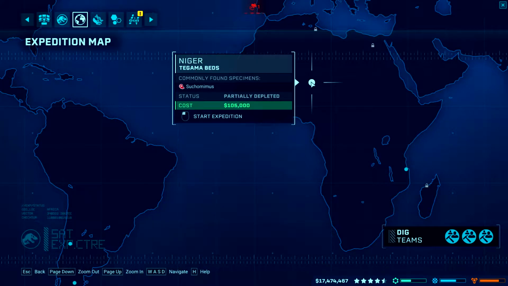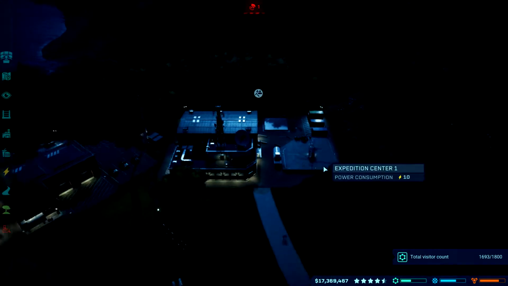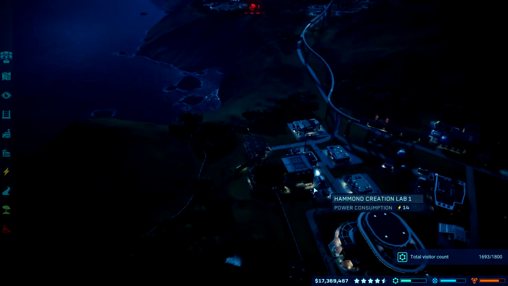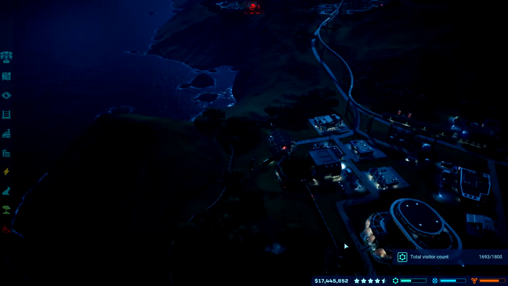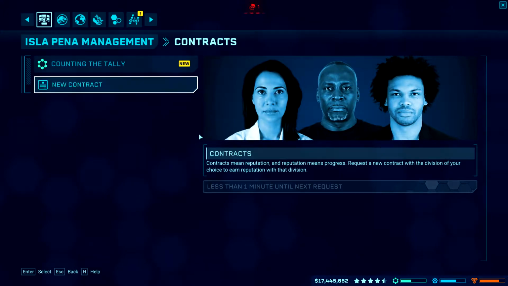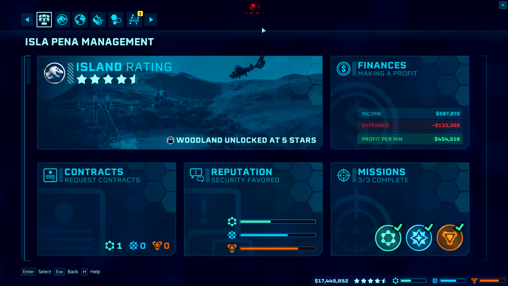I guess it's just Suchiomimus is, I think, the last dino that we have to really get. We need 100 or so visitors, and we can go ahead and get another science contract going to sort of make her happy here in a minute.